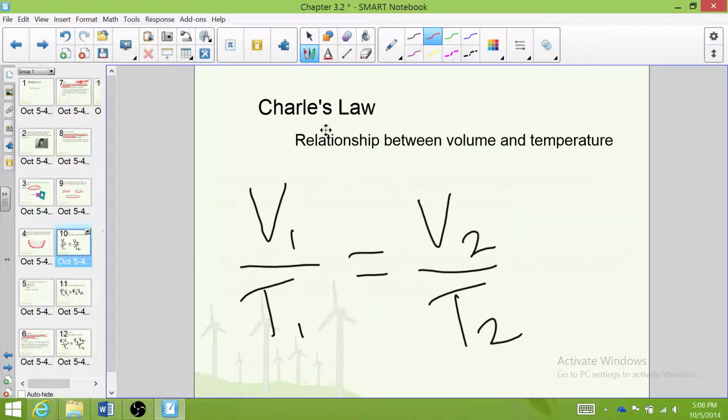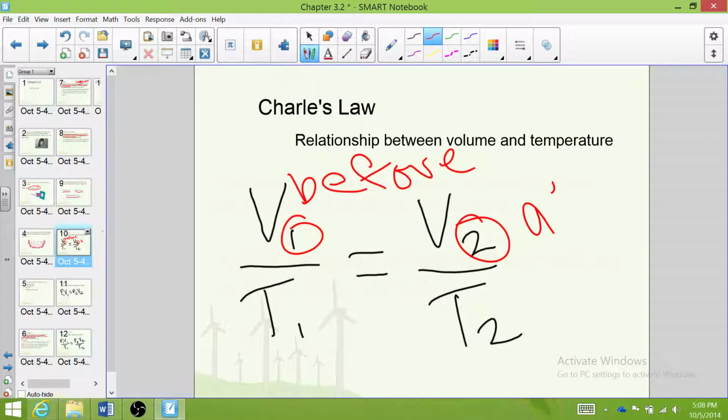So Charles's law is the relationship between the volume and the temperature in a gas. And the equation itself is V1 divided by T1 equals V2 divided by T2. Now, an important note, the 1 and the 2 here don't mean gas 1 and gas 2. They mean gas before a change and gas after a change. So this is like if I have a balloon and I take the volume and the temperature, and then I have that same balloon and I increase the temperature. It's the same gas, I've just had it undergo a change.